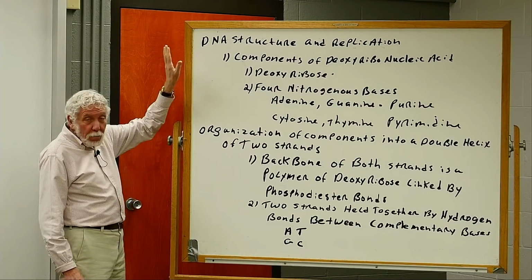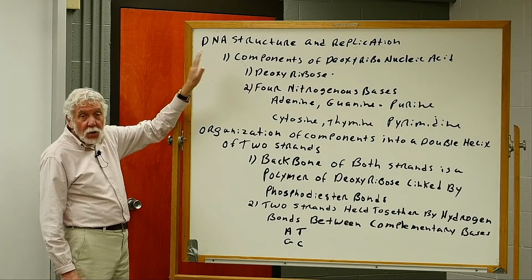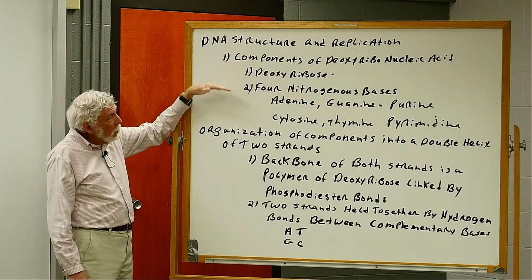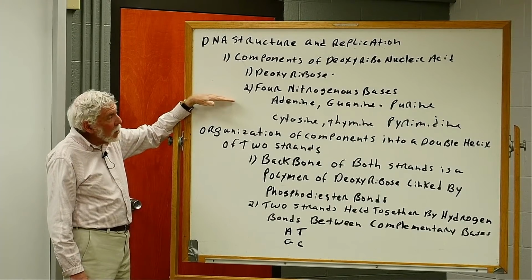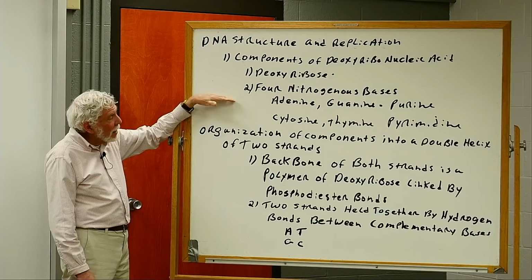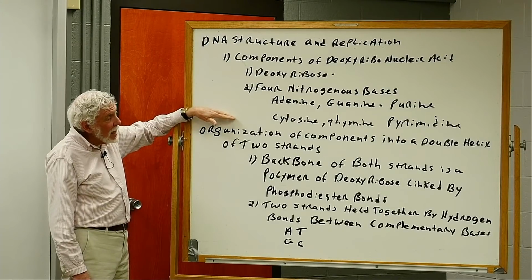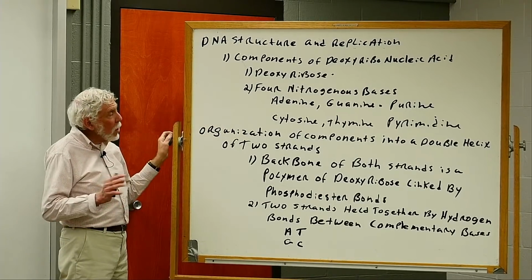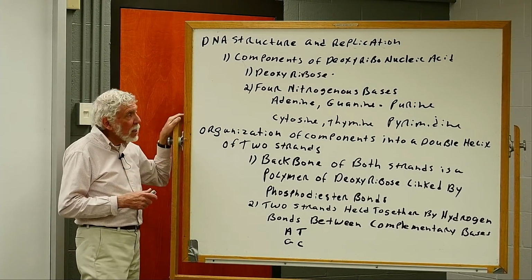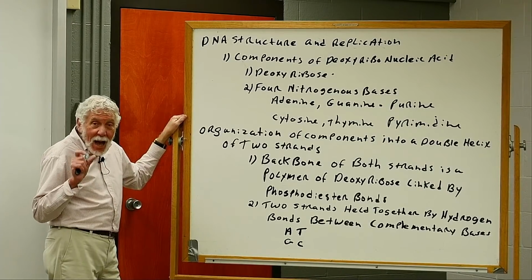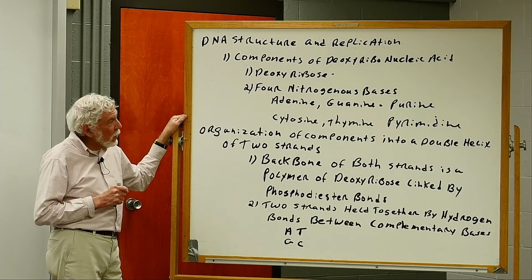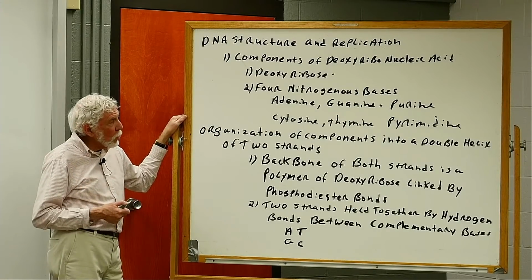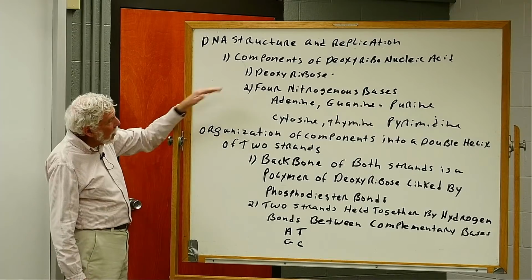The components are basically, there are 5 components of DNA. There's a 5-carbon sugar, deoxyribose. There are the 4 nitrogenous bases, adenine and guanine, both of which are purines, and another 2 called cytosine and thymine, both of which are pyrimidines. They have slightly different shapes. And one of the insights of Watson and Crick in the early 1950s was to recognize how these molecules could fit together, how they could mechanically interact with one another. Later we realized this was through hydrogen bonding, and I'll tell you a little bit about that story.